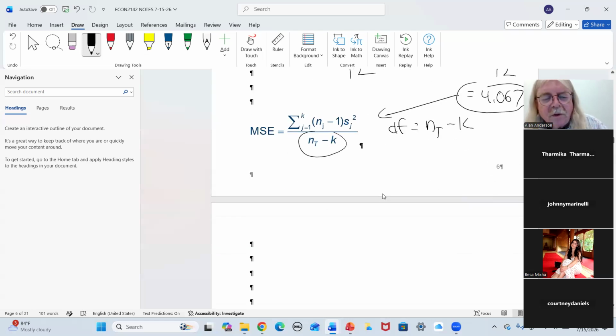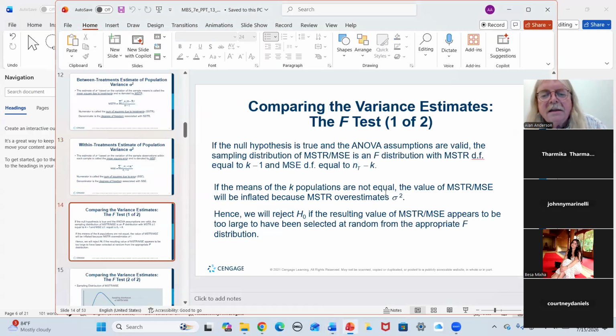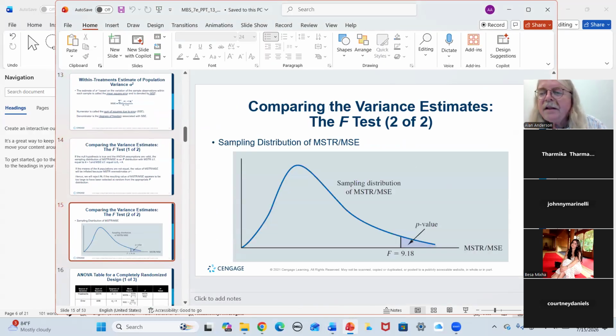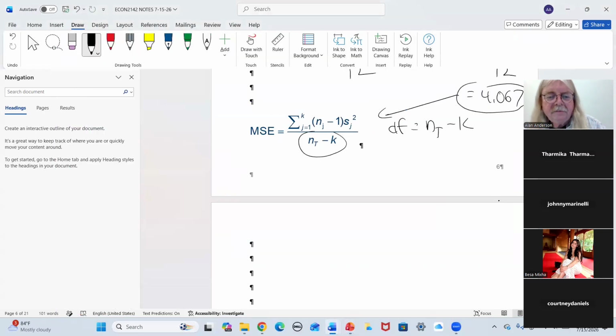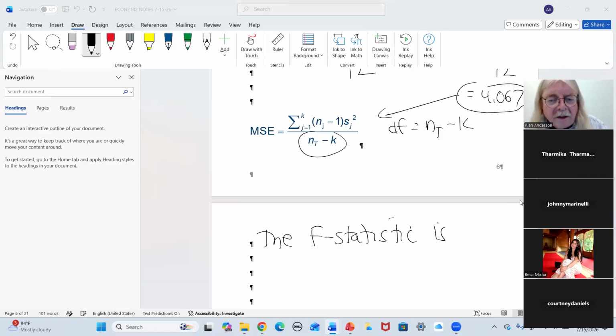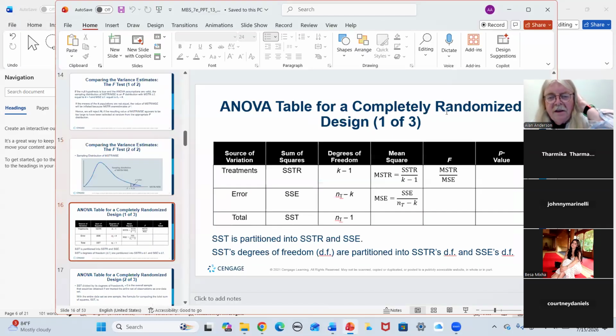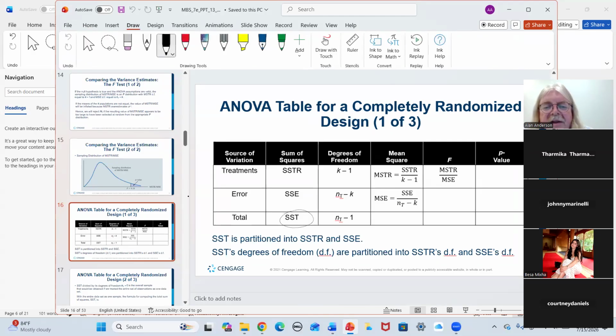All right, now what are we supposed to do with all this? Well, we're going to create a test statistic based on the F distribution. And so the way it works is this. Once you've got all this done, you can see this little chart is designed to help us figure out what in the world is going on. So you've got SSTR, SSE, SST. This just means the sum of these two. The degrees of freedom are actually the formulas, the denominators of these two formulas.